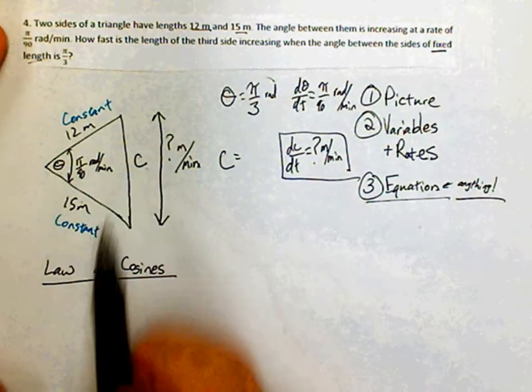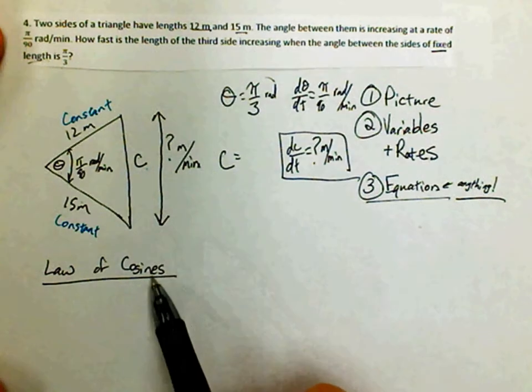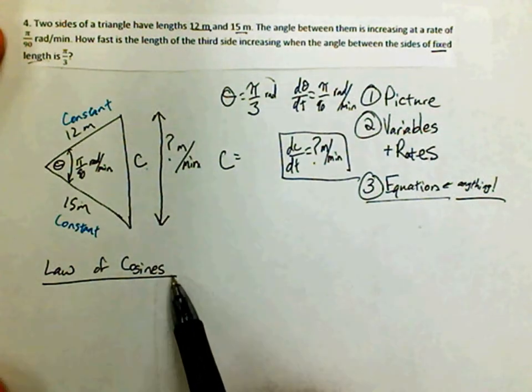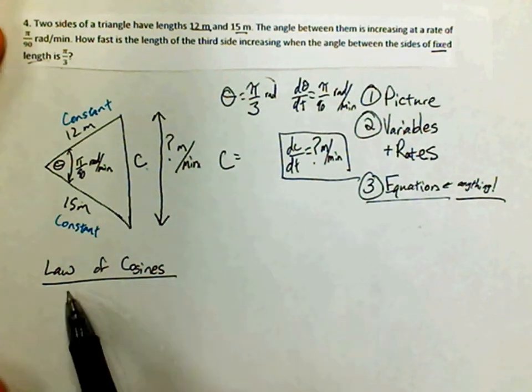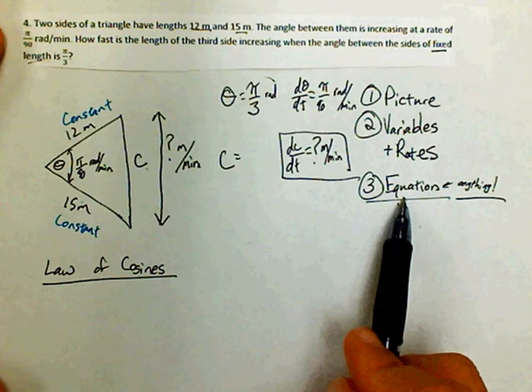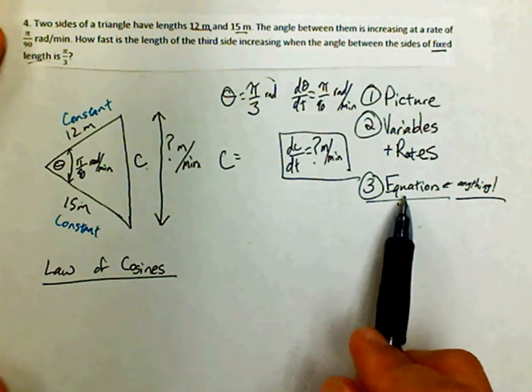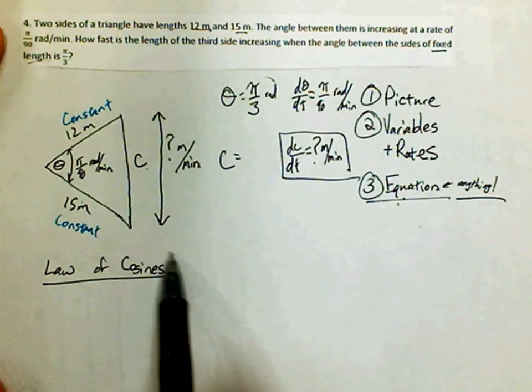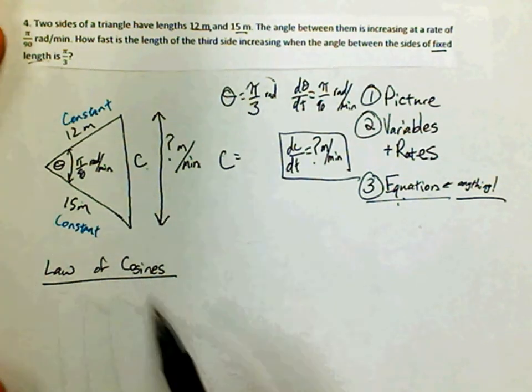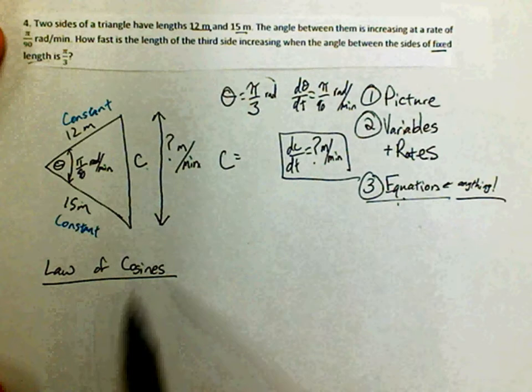Now, the good news is on the AP exam, they don't ask anything too crazy. Now, you do have to know law of cosines, but it's not super likely you would get law of cosines in a question like this. On the really hard problems, they will sometimes just tell you what the equation needs to be. However, I need us to know this, so I am going to occasionally give you a problem where you've got to recall stuff like the law of cosines. So we're going to practice.